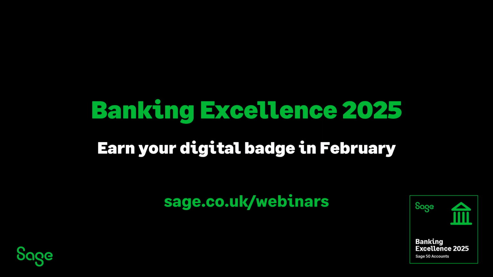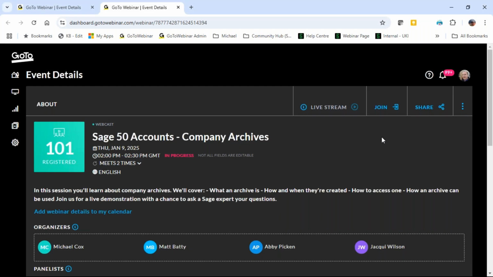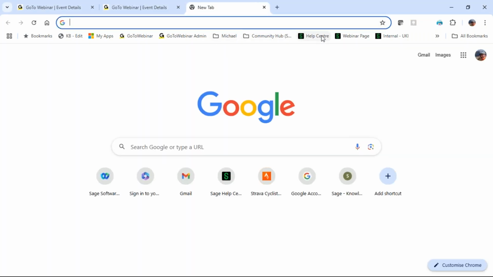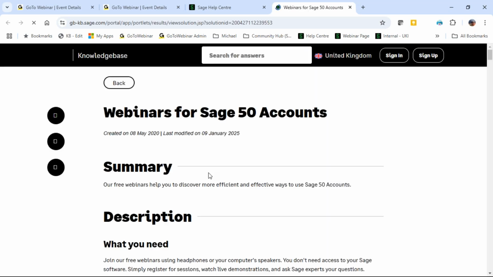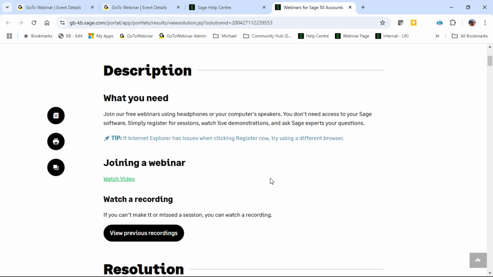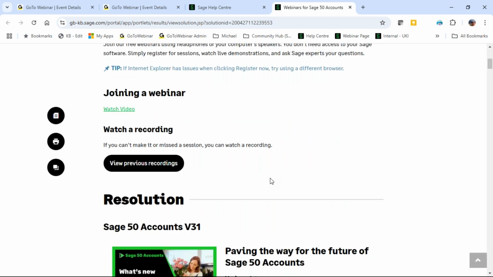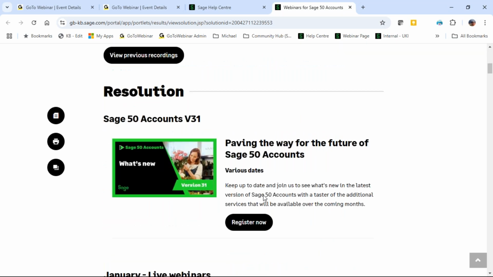So if you want to earn your digital badge, when you get your follow-up email, have a look at the registrations and scroll down that list. In fact, I'll just show you. I'll bring up my browser and let me just show you the registration page, which is the link you'll be provided with. Just give that a chance to load. This is where you'll have registered for our previous sessions, or even today's session. This is where they're all listed.